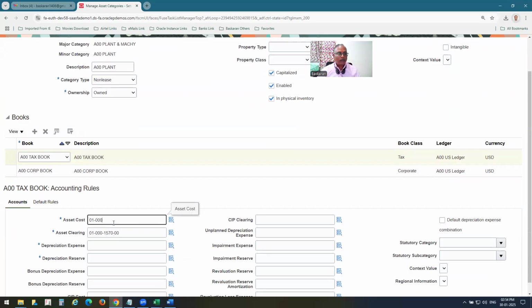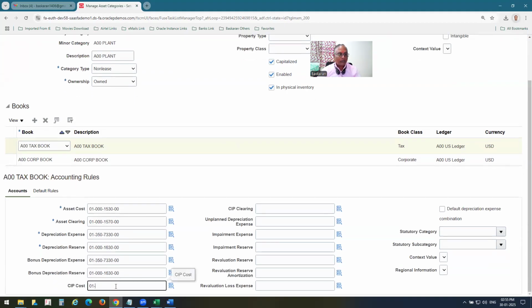So 01, 000, 1530, 350, 7330, and then 1630, any CIP 1590.